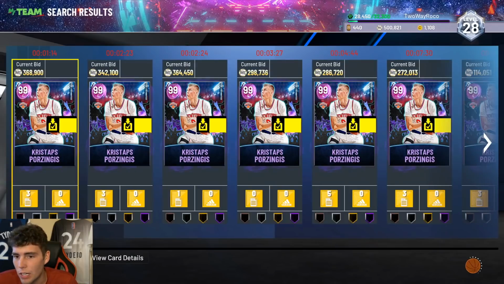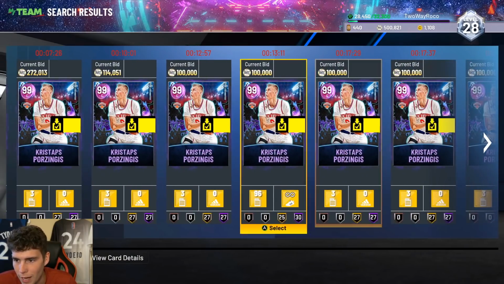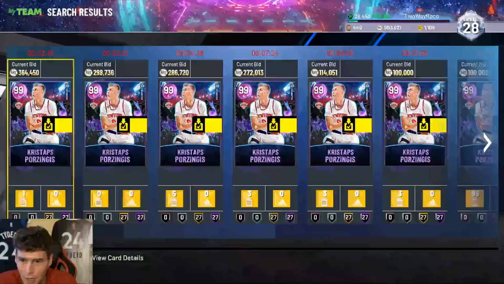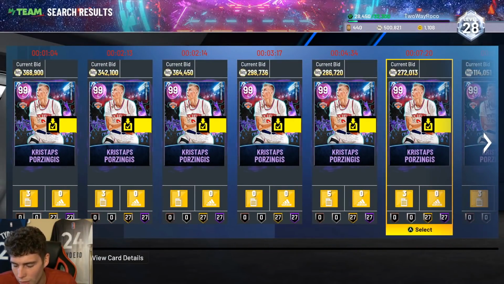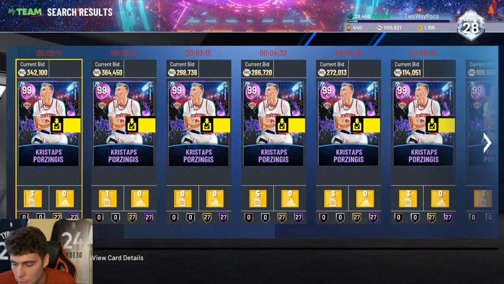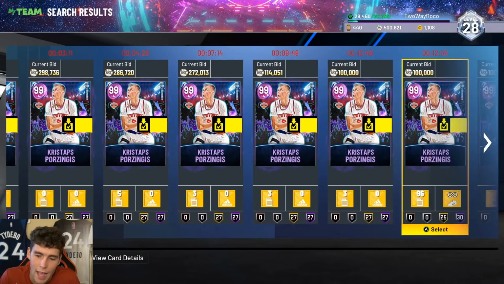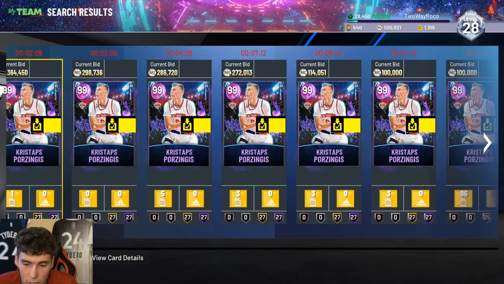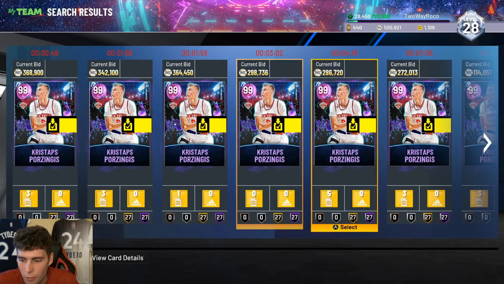Now, here's the deal. You might be able to eventually get a Kristaps for right around 300K. That's what I have him down for. Again, might have to wait your time, but I would not spend anything over 350 on Kristaps. I think you can get him for under that 350 price point. And so, yes, my starters are going to make up a large portion of where I spend my MT. After you pick up KP, you're probably looking at 850,000 of my total 1 million spent. But if I don't spend on the starters, where am I really spending at?